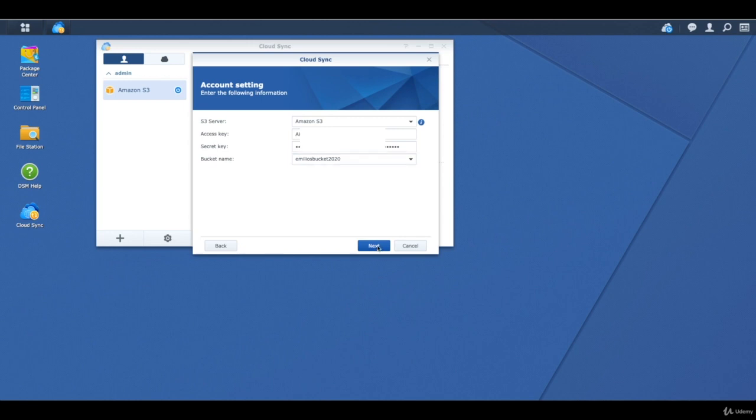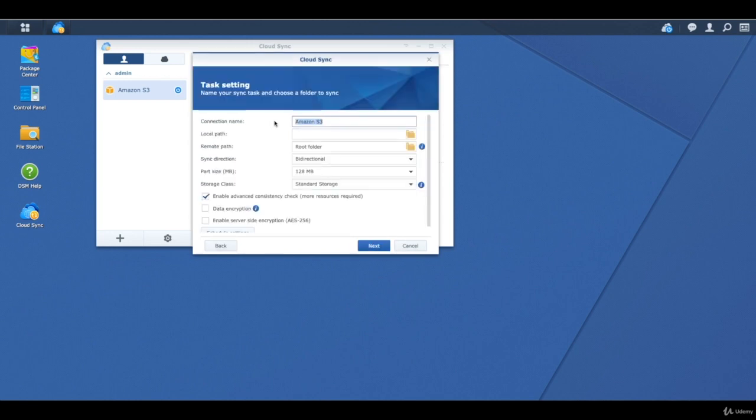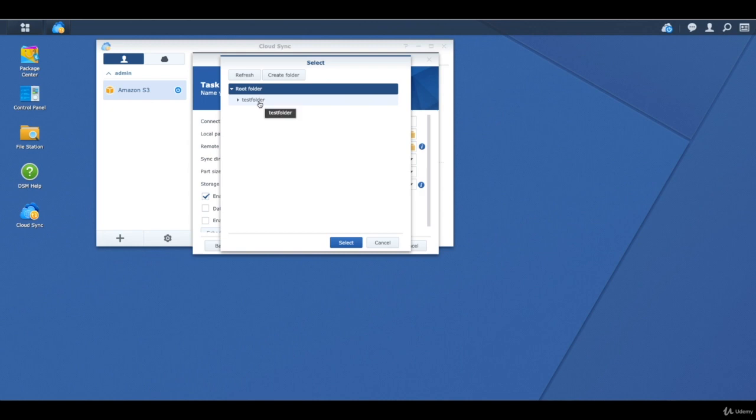Select it. And now select next. Now in here, what do we want to call it? So we're just going to call it Emilio S3. All right, what's my local path? So this is essentially the folder on your NAS that you want to sync up to S3. So it's not necessarily the entire NAS, it's only the folders that you require to be synced up or to be copied and backed up to. So I've got a folder there, /4S3, and then my remote path. So this is now going to establish a connection to my S3. And in here, you'll see that there is the folder that we created earlier called test folder.